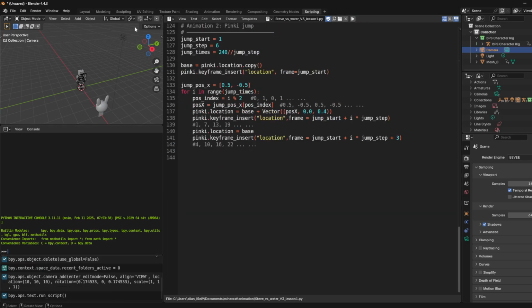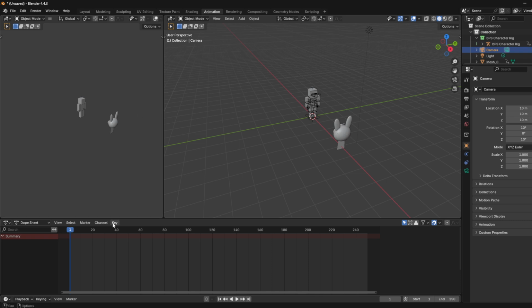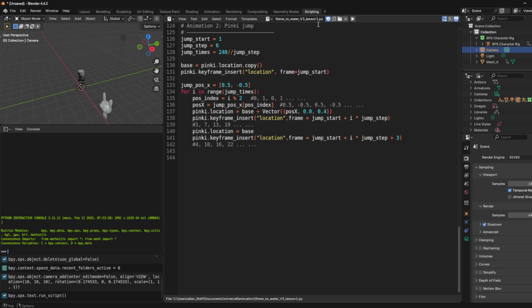And you can see they're already starting the animation. You can see Pinky is jumping like what I animated, and then they're turning like what we animated. So yeah, these are the results for the code we coded.